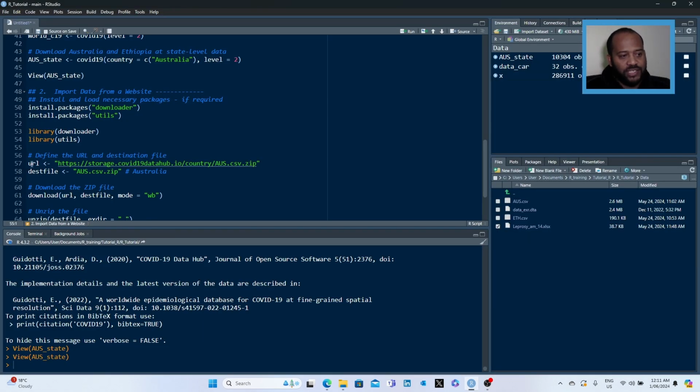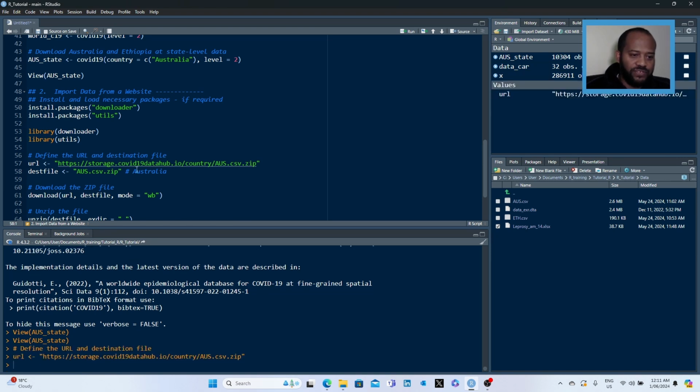What I have done is copy the link, and the data I got is a zip folder. So I gave the name URL, which is the path, and the destination file is, as you can see from the very end of the URL, the data is in CSV format as well as zipped.